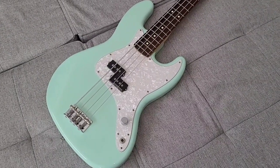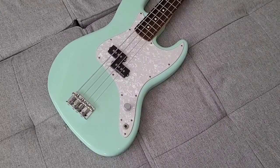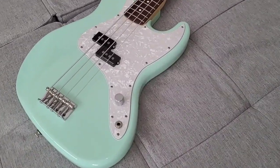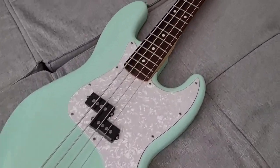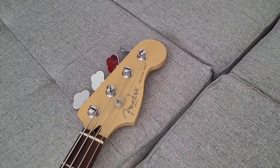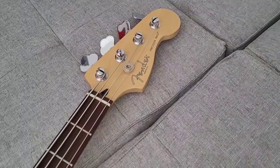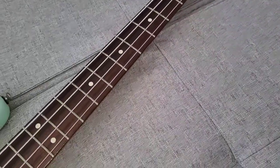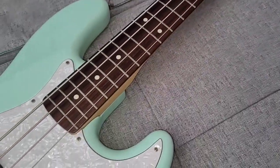So this is my bass guitar collection as of September 2023. I'll start with the one I've had the longest, which is a Fender Mark Hoppus Precision Bass. For anyone that doesn't know Mark Hoppus, he plays in Blink 182 and Plus 44. This was made in Mexico in 2009, but I've replaced it with a US neck.